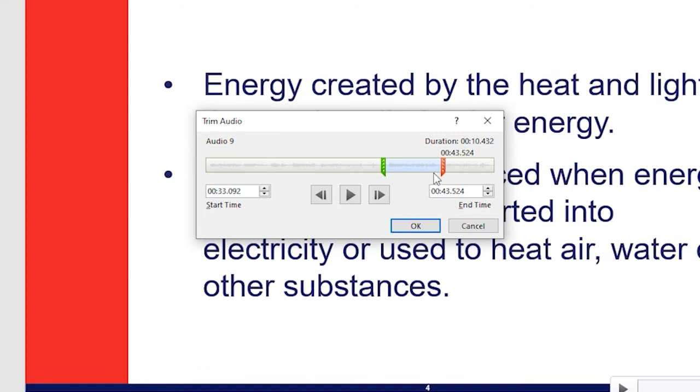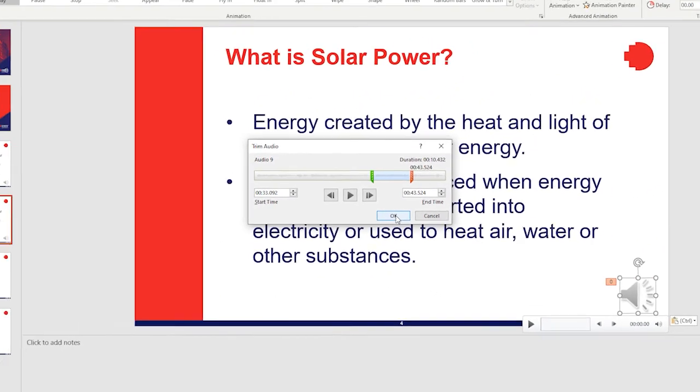Bring my out point marker there. And I think we're just about right. So what we've done effectively is in the first copy of the slide, we made sure that we got the first bullet point. And in the second copy of the slide, we've made sure that we've edited in the second bullet point. So by doing that, we're effectively leaving out the unnecessary audio from the middle here. So I'll make note of the new duration, which is approximately 11 seconds. And then I'll go ahead and click OK.